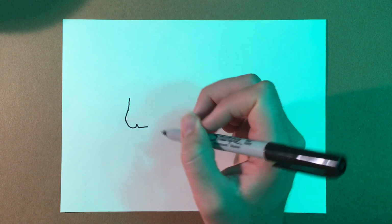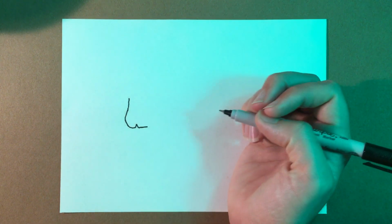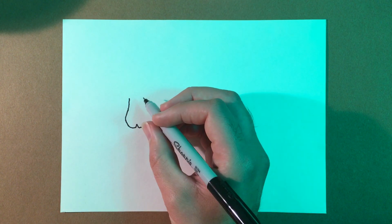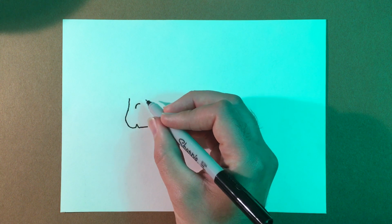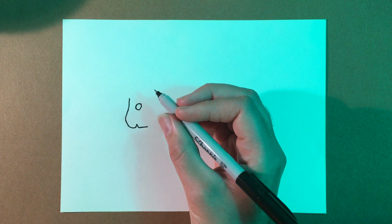We're gonna go for it. We're gonna put an eyeball on its head. Isn't it weird to know that this is kind of like the porcupine's head? It doesn't really look like it, but it will. Important part, here comes the eyeball. Porcupines have kind of beady eyes. I believe they're part of the rodent family.